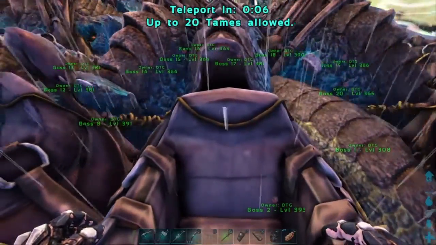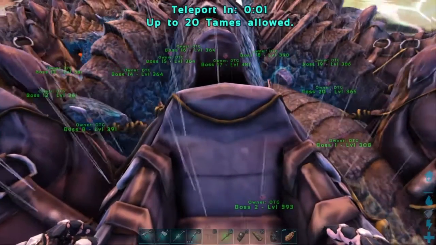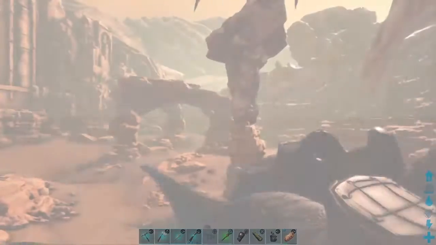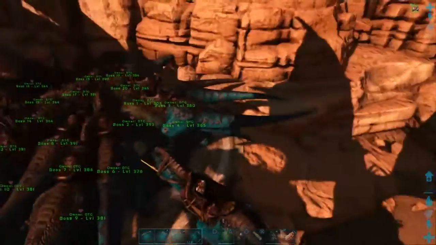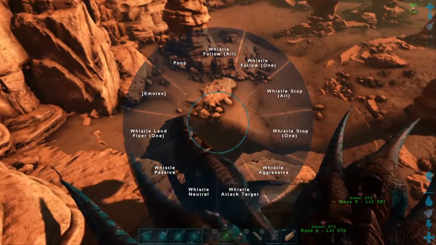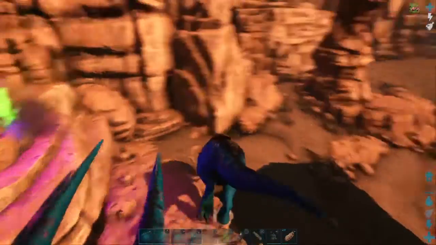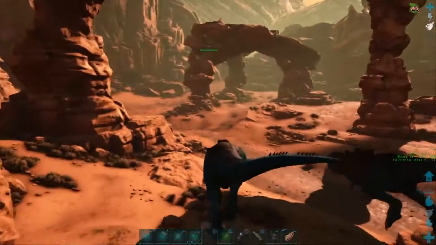If I remember correctly, the Manticore is going to fly around for a bit. When it lands, I don't want to attack it immediately. I want to wait just a second before I attack it, or it'll fly off. Alright. There he be. Come on, boys.